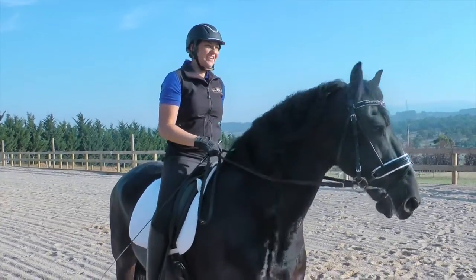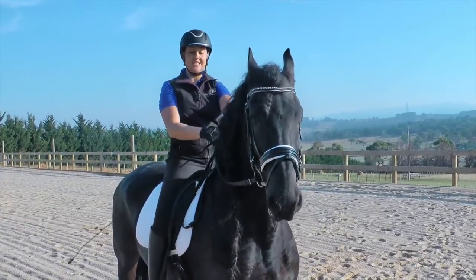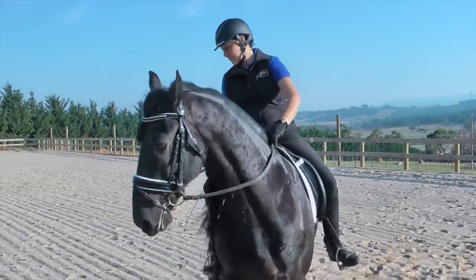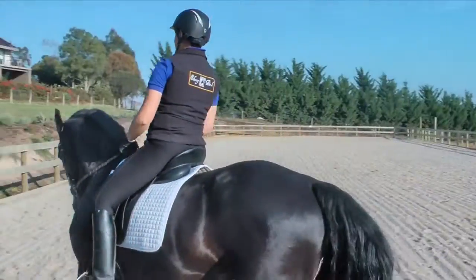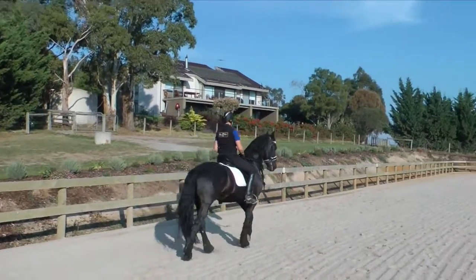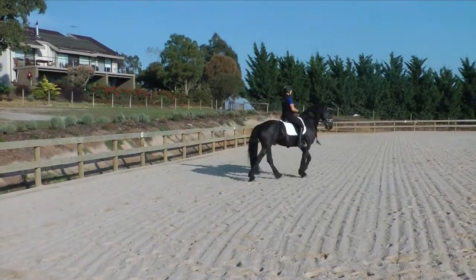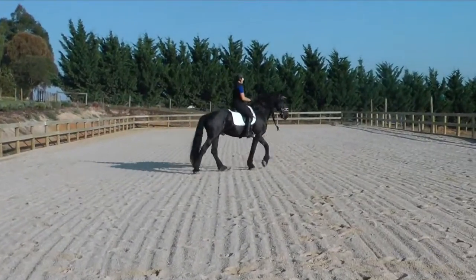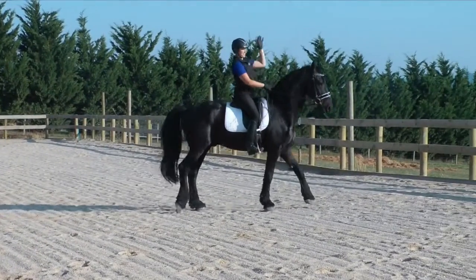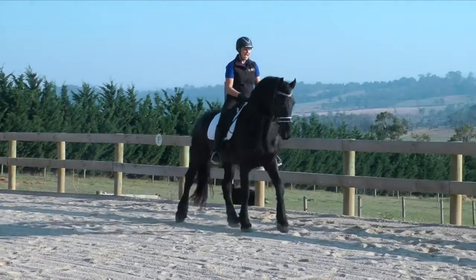Now, how does that work? As Simone was saying, she just feels like this is all she can see. She can only see the head, so she feels like she needs to pull. So I'll just go out onto the arena, and if we're not using leg, if Arba's going around with his head in the air and I just start pulling, I'm really overemphasizing it, see how his head's way in the air, just going, what are you doing?